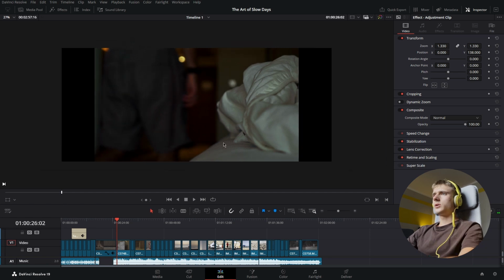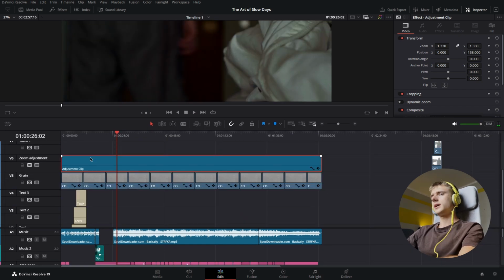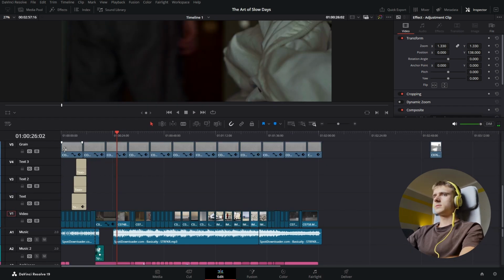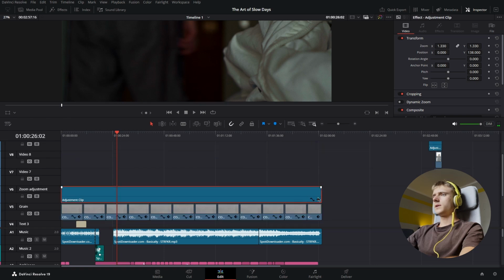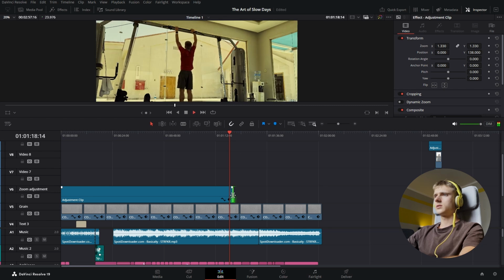So in order to avoid that, you have to zoom in. You have to go to inspector, to transform and zoom in. And this is why I use this adjustment clip, because it applies to every clip which is below that one. So if I cut it to here, it will just end right here. That's why I have to use it like that.